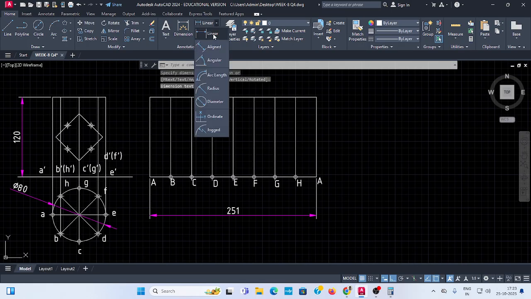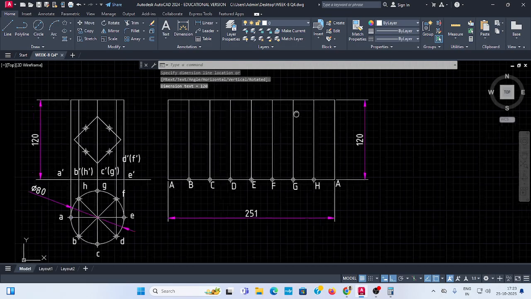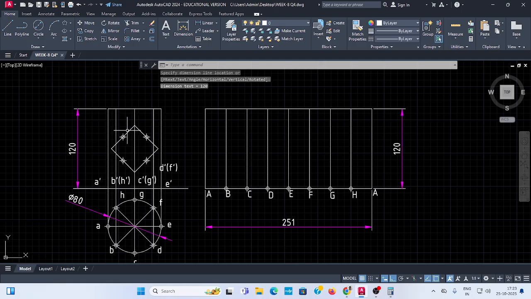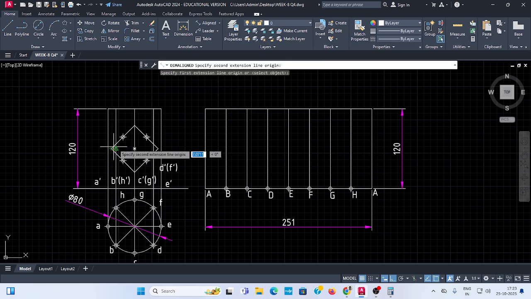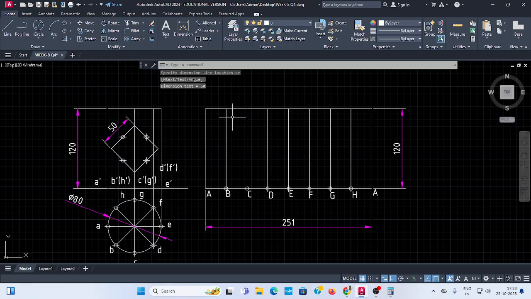This also has the same height, 120. Next, for this square hole, one side, give aligned length here to here, 50 mm. Okay.